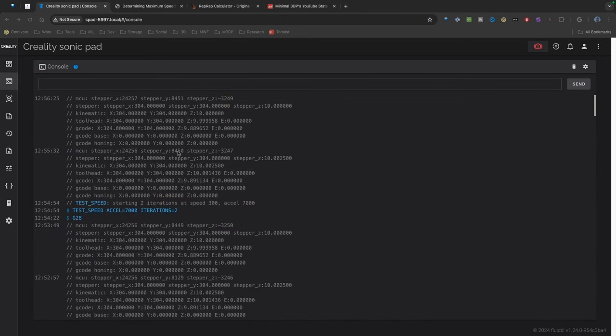Or better yet, if we go back over to my printer.config, my max velocity right now is set to 300. So let's start at that 300, and then we'll just start bumping it up. Test. So if we go back out to our dashboard, here is our new command. So test speed equals, and I'm going to change this to 300. And I'm going to do two iterations.